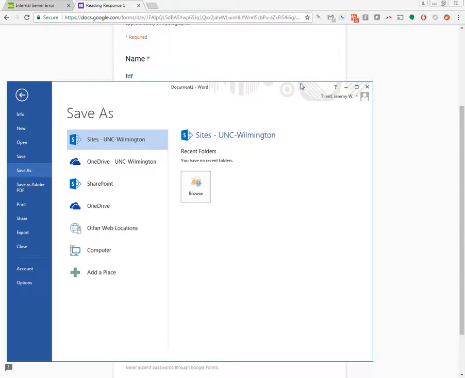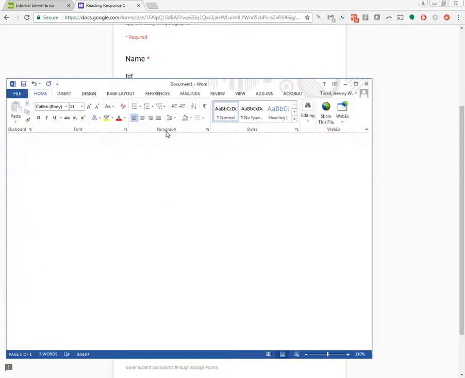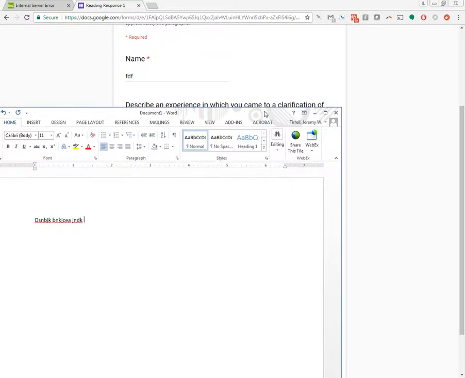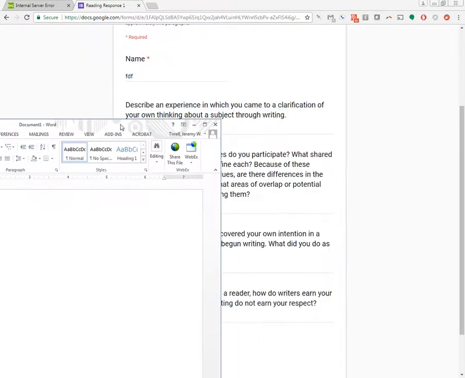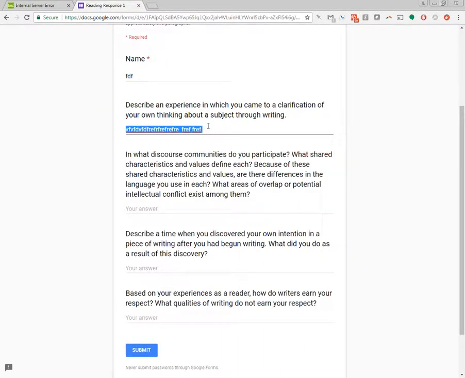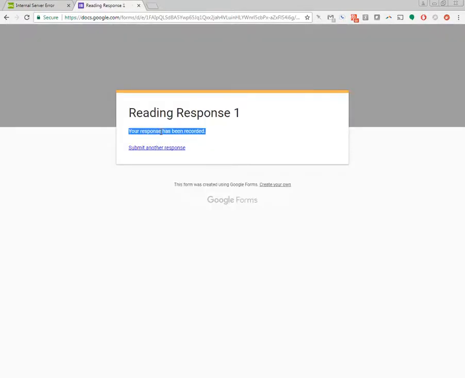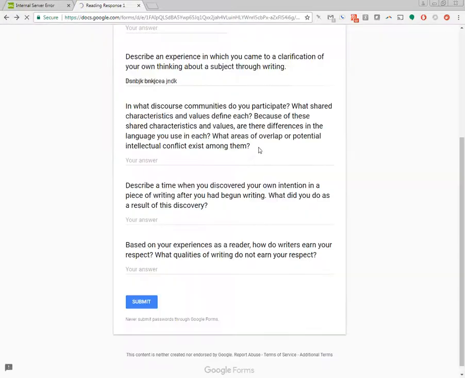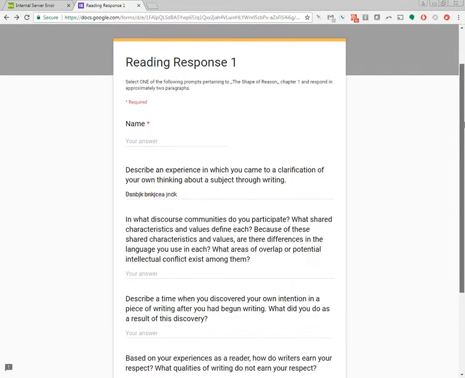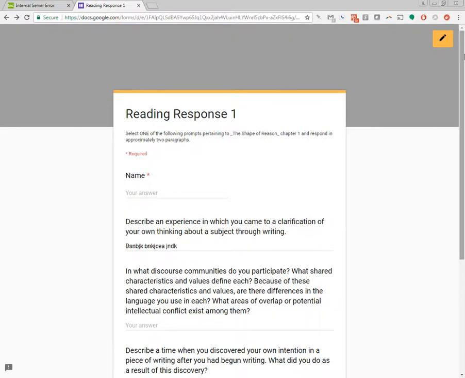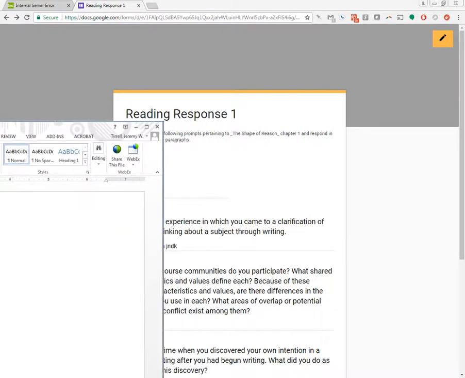I'm just telling you right now, write it in a different program, save a copy before copying and pasting your answers over. That way, if there's any sort of problem, it's no big deal. You can just do it again. You copy and paste it over, click submit, make sure it goes through. It says it's been recorded. It used to say thank you. I guess that more pleasant tone has been edited out. Anywho, that's how that works.